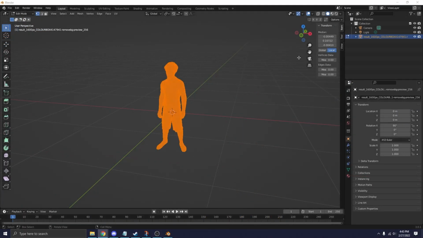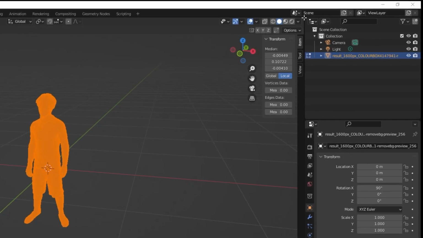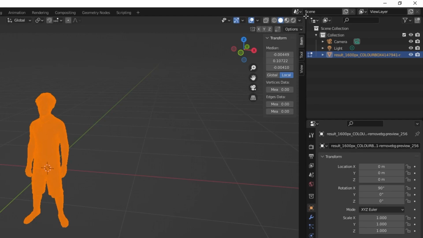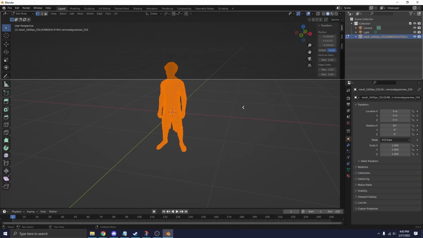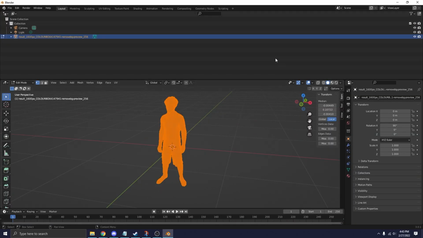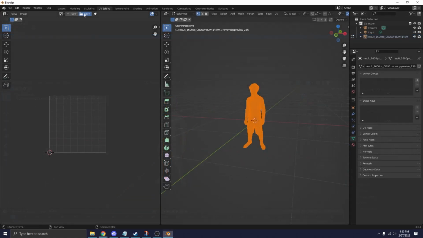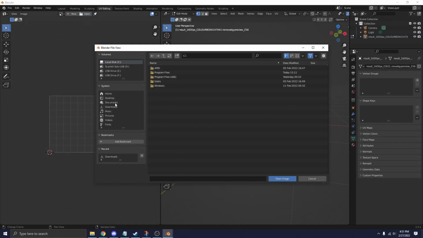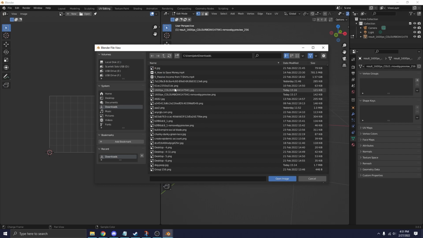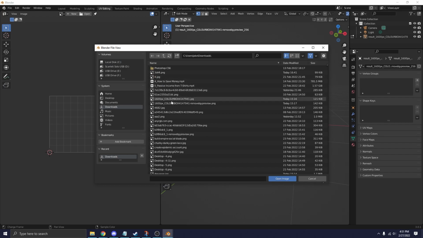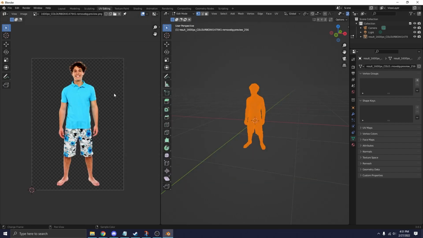So now that we're in edit mode, we're going to go to this corner right here, and you've got to be really careful with this because you can mess it up. You're going to click in between these and you're going to drag. And see how it's already giving me issues, because you've got to be really careful with this. We're going to open the image we used for this one. Go to downloads, and then just the basic image. Here we go. Looks good.